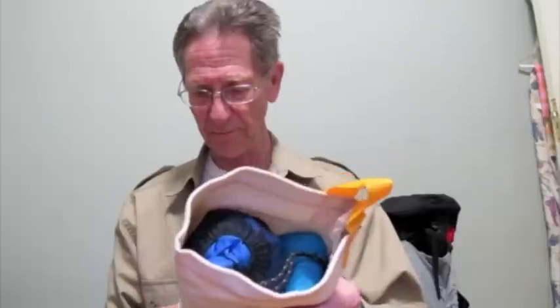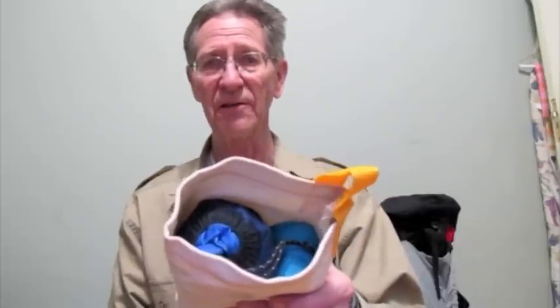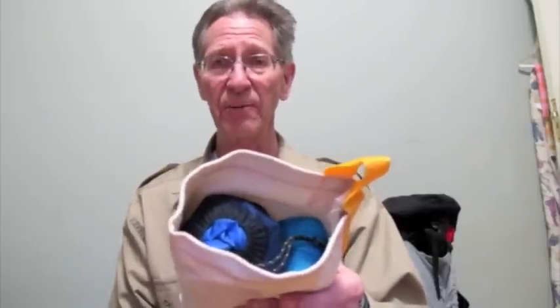Some of you may recognize what this is attempting to be — it's called a millbank bag. I've only seen a picture of it and have no idea what the real ones are like, but it's basically for filtering really dirty water because it lets it osmose through the sides. This one is made out of number 10 cotton duck, and it's not only useful for filtering water, it's very useful for carrying water. It's also a very useful way of staying organized and doing double duty, because I can load many things in the rucksack in here that otherwise would be rambling around loose.